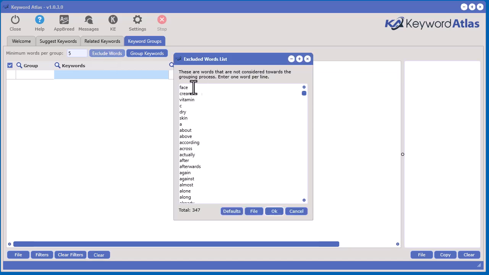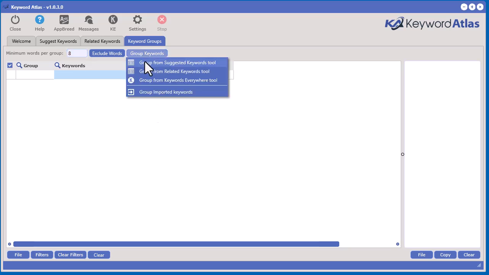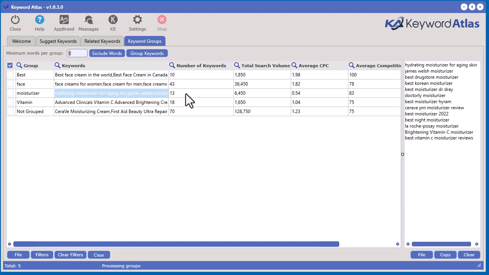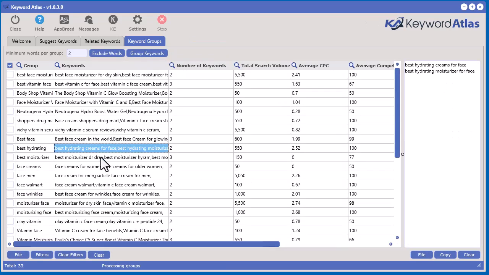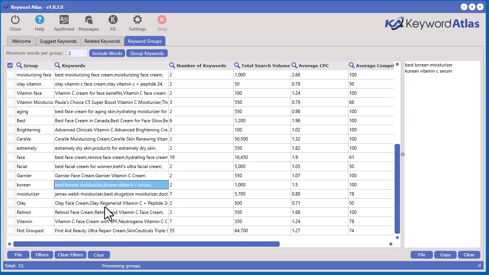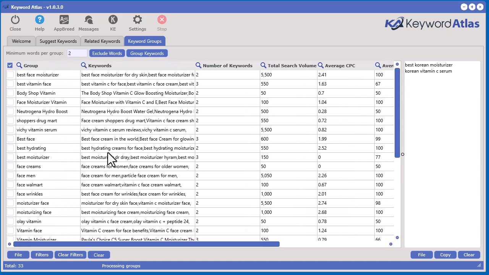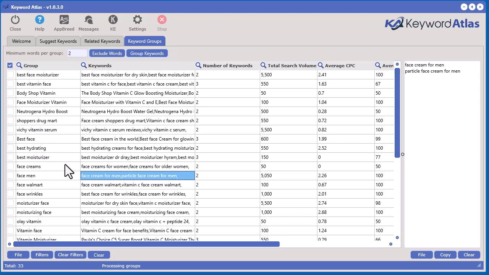So we can tighten them up a little bit more. Let's try, or add more, let's say 8. Let's go with 2. So now we have some tight groups of 2 keywords or more. So now you can really dig into these related keywords. We already know they are related from the search engines, and now we can put them in tight little keyword groups so that we can focus our marketing on these different group ideas.